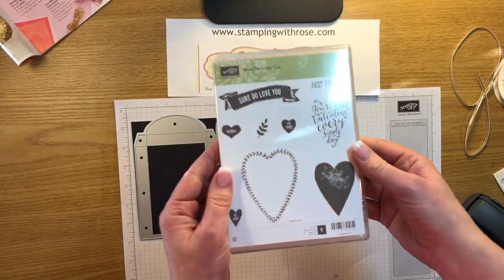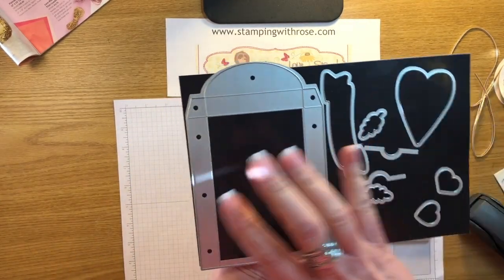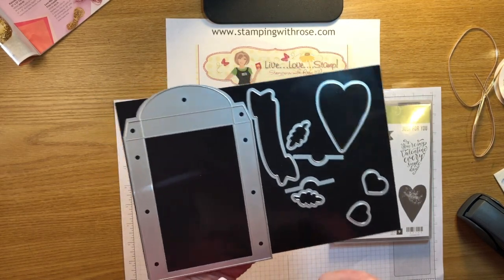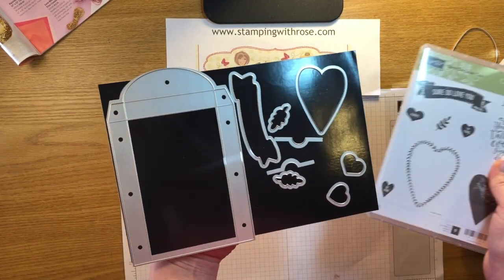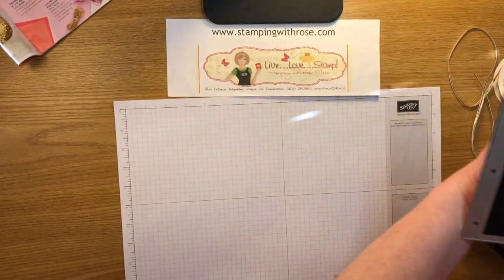Here's a look at the stamp set and the matching framelits. I did a previous video doing a box. You might want to check that one out on my blog or my YouTube channel. Love this box. It's great for treats and cards and all kinds of gifts. So let me set these aside and we'll get started.